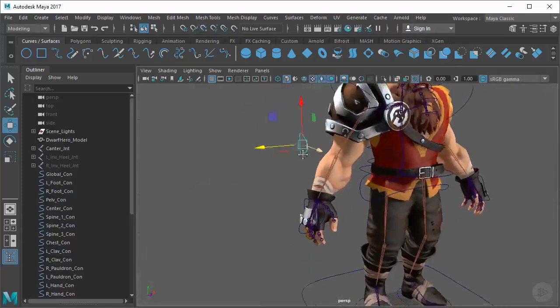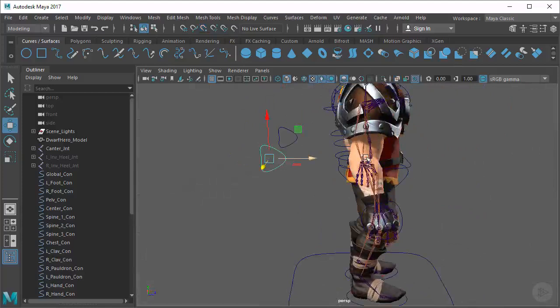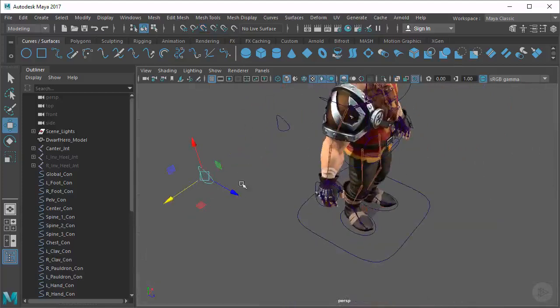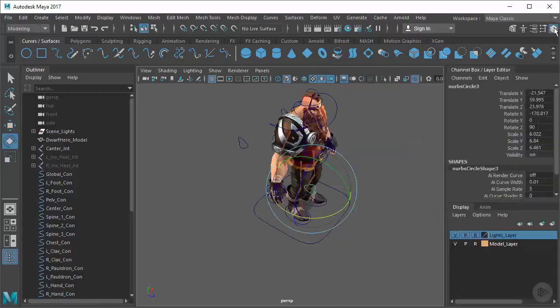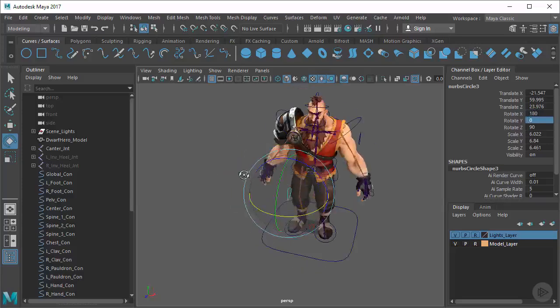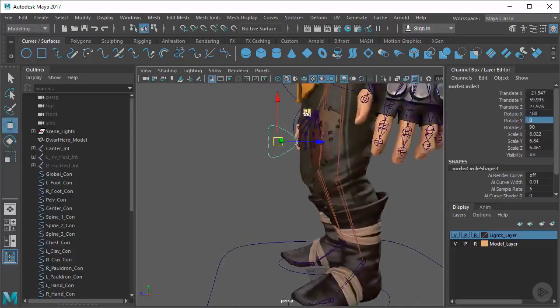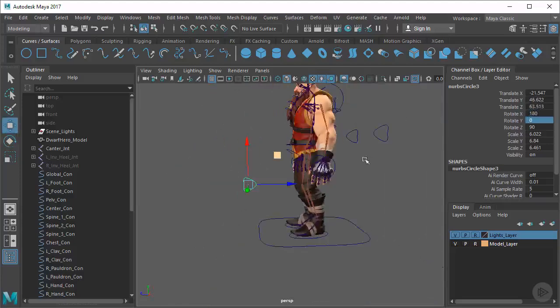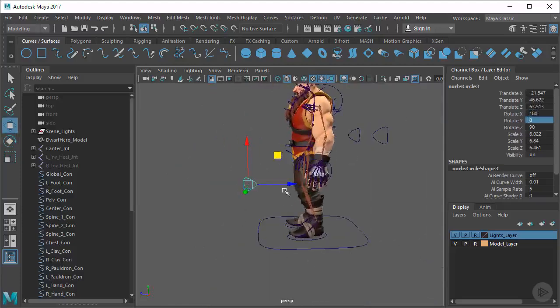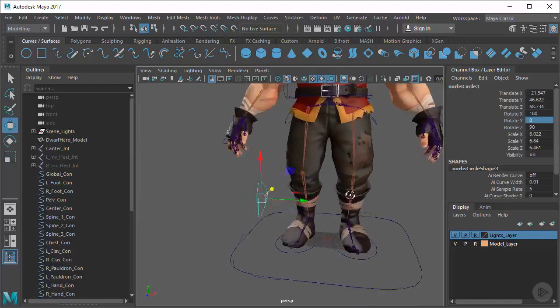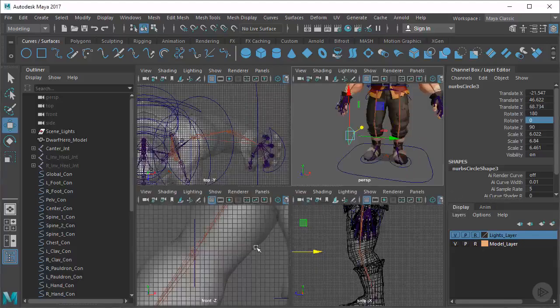So everything is in place, and now I'm just going to duplicate this again with Shift D, and I'm going to bring this to the knees. And then I'm also going to flip this so it's now pointing at the knee. So I'm going to go into the channel box, make sure that's at 180 so we know we flipped it right around. And then I'm going to drag this out. So I kind of want it about there, just outside our global controller here. And then I want to line it up exactly with the knee joint.